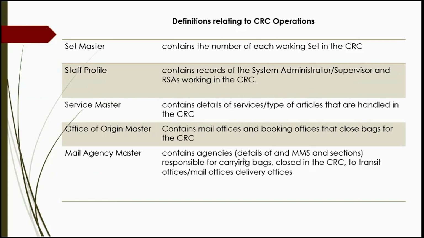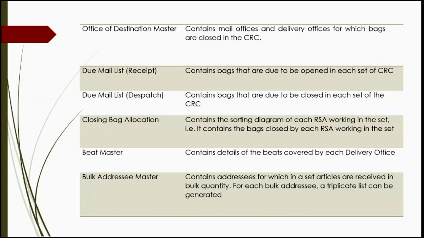Mail agency master. What do you mean by mail agency master? It covers the modes through which you are going to distribute the bags and transport the mail bags, like MMS, section, vans, and who are all the people involved in it. That data is going to be in the mail agency master.